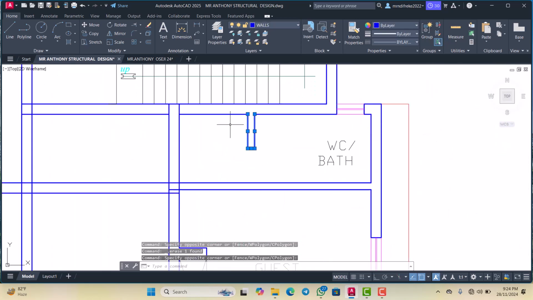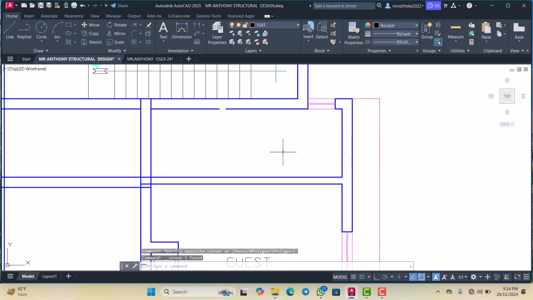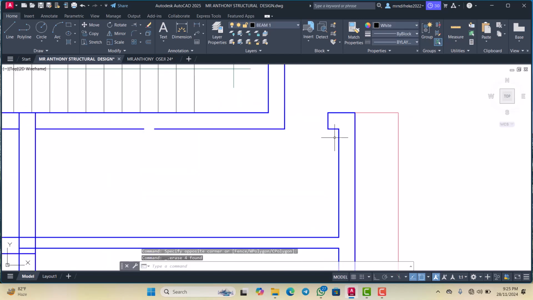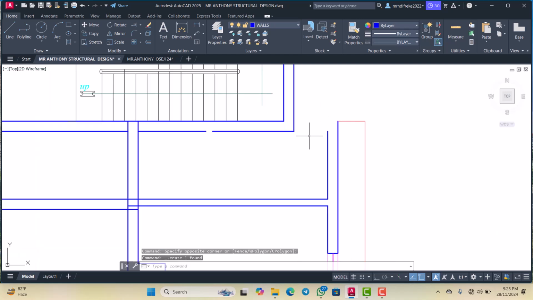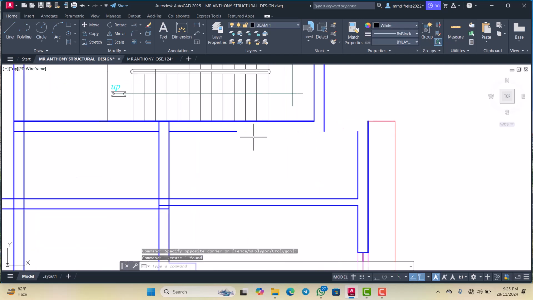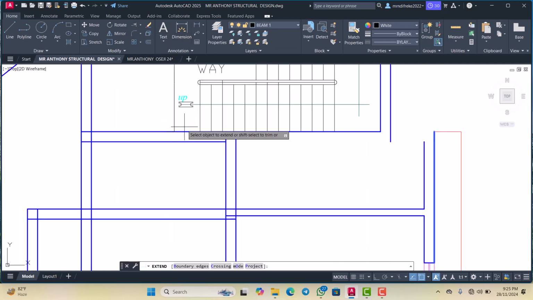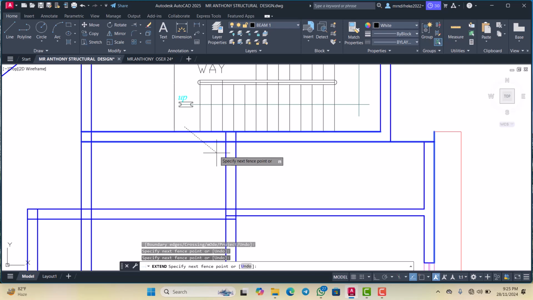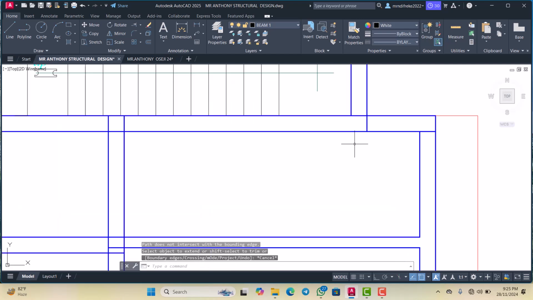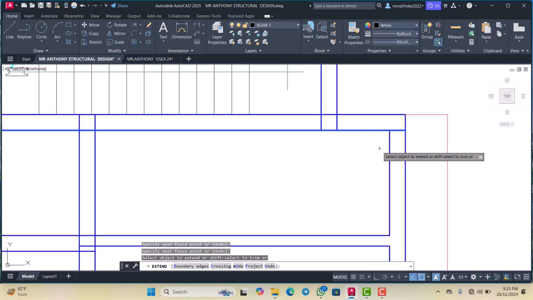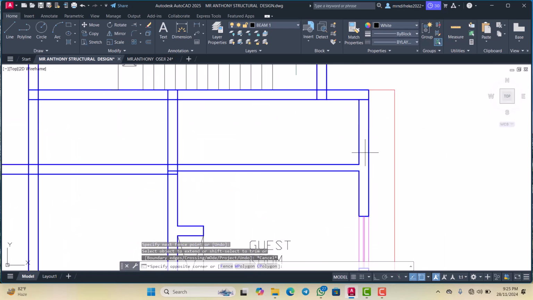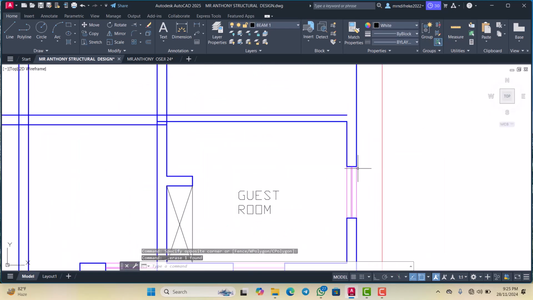Okay, so we remove this, remove this, remove this, then extend this. You have to make all your lines to be one line so that when you export it to Protastructure, your standard drawing reference will come out.